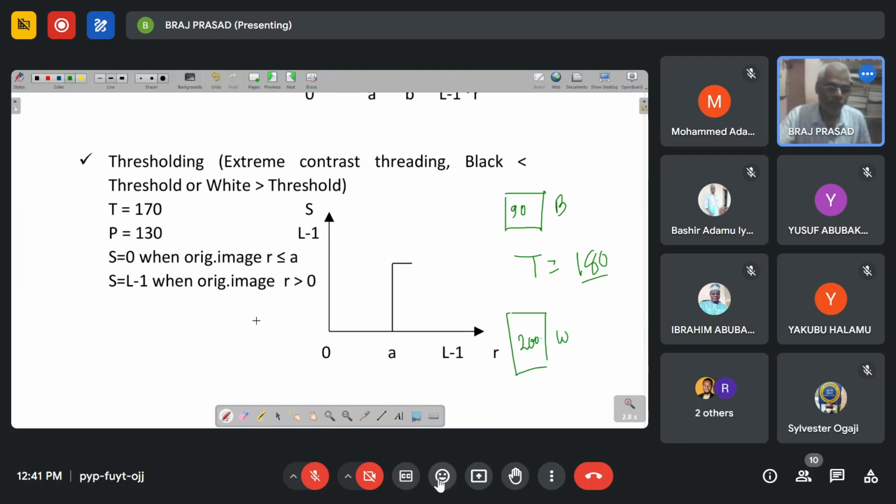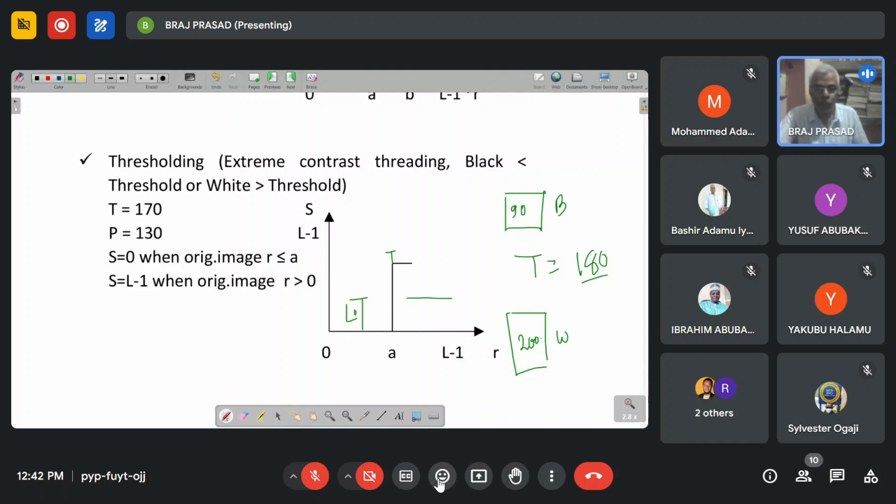This is the concept, where s equals 0 when the original image r is less than or equal to a. This is our threshold value, and s equals L minus 1 when the original image r is greater than a. If r is less than or equal to a, then the gray value will be 0, which means the color will be black.